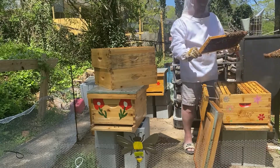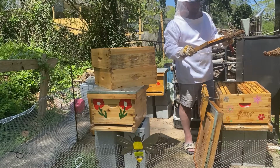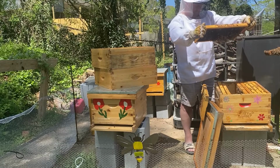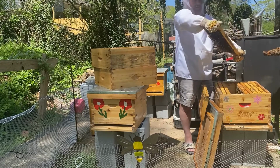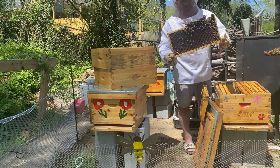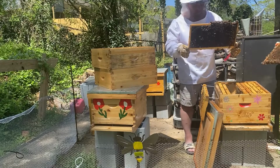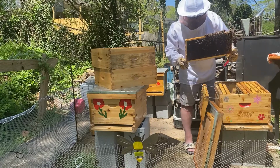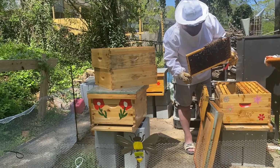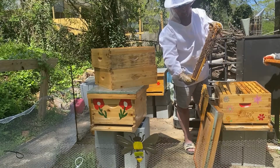Yeah, this should be full of brood. It used to be full of brood, and there is zero brood. They are queenless right now. Another cup there that is sealed. You see it there to my right on the bottom. That's another capped sealed one. There's one that's got royal jelly in. Another cup, but it's not capped. You guys won't be able to see it, but I can see down inside it. There is royal jelly in there.